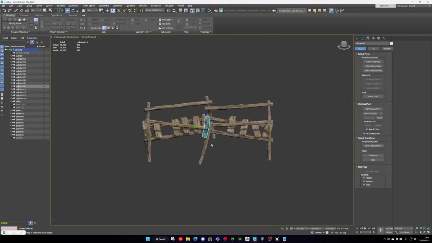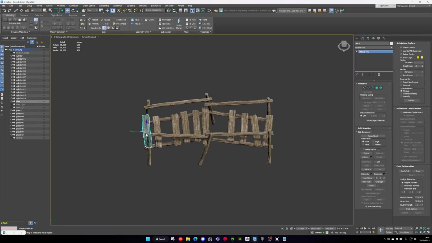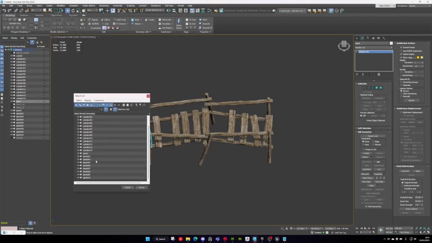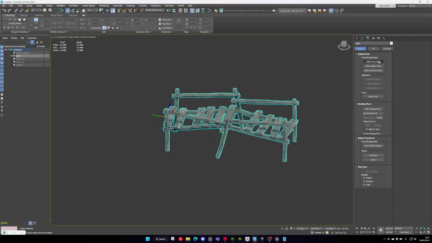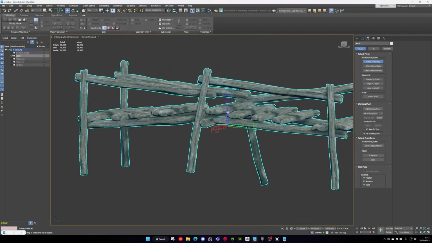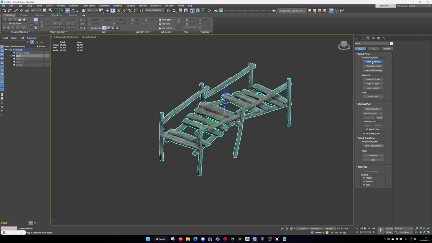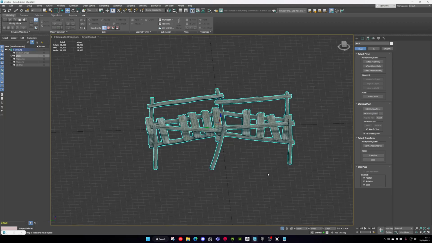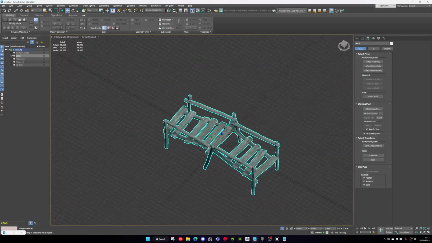Right, and that does the job. Right, so just going to get one of these and attach. It should just be all of these, attach it all, so that's all one mesh now. I'm going to put the pivot somewhere that makes a little bit of sense at least. I'll just go in the middle and then make sure the mesh is centered in the world. So put the grid back on. That should be good.